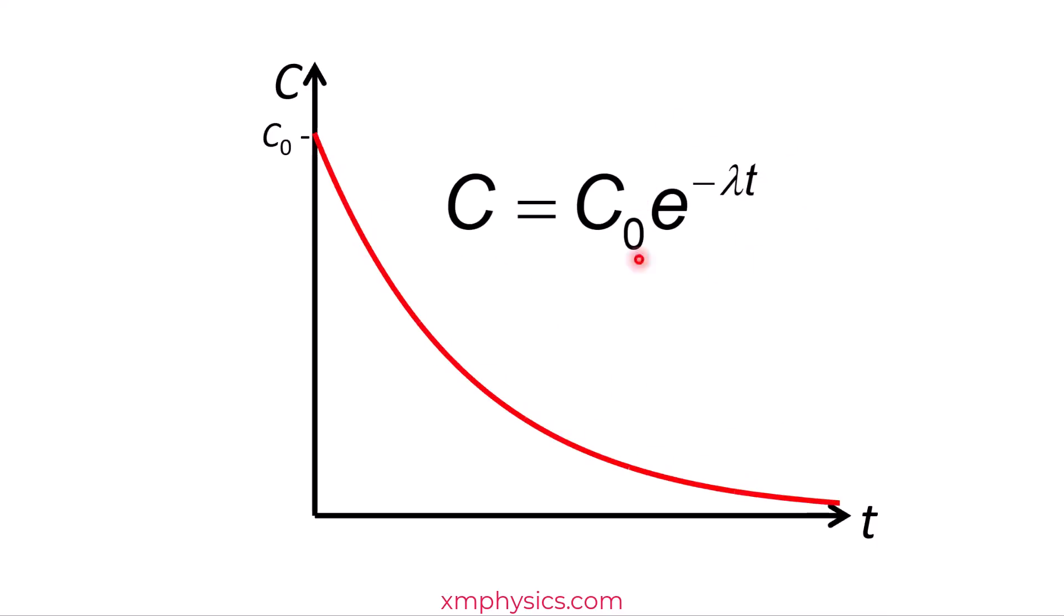In fact, they follow the same rate of decay. Okay, let's go back to N equals to N0 e to the power of negative lambda t. Now there's something very adorable about exponential decay. That is, it decreases by the same percentage per unit time. So it does not decrease by the same number per unit time because if it does, then it's a linear graph. But an exponential decay is unique in the sense that the percentage decrease is constant.